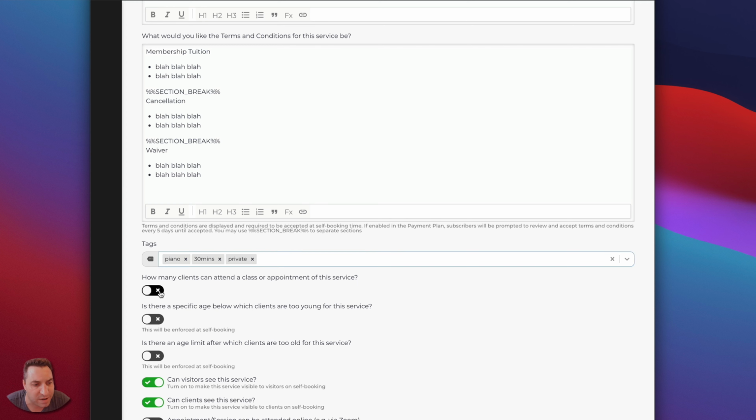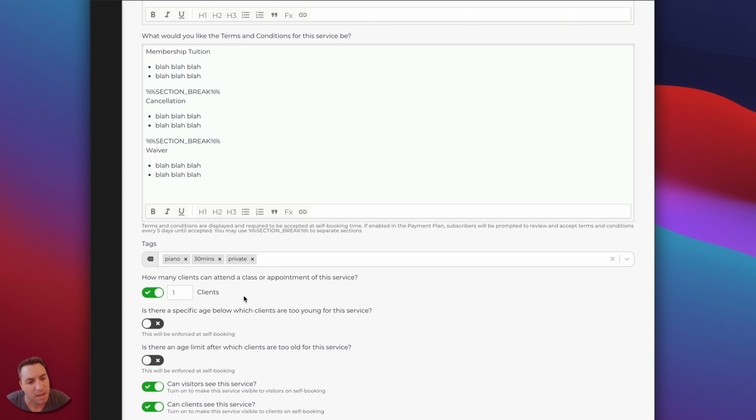This is a private lesson, so we're going to put one client. You could also enable up to 2 clients, for example, for semi-private lessons if you want, or 3 clients if you do small semi-private. But note that as of June 2021, we only support semi-private with members of the same household. So mommy and daughter, dad and daughter, or siblings together within the same household under the same payer.